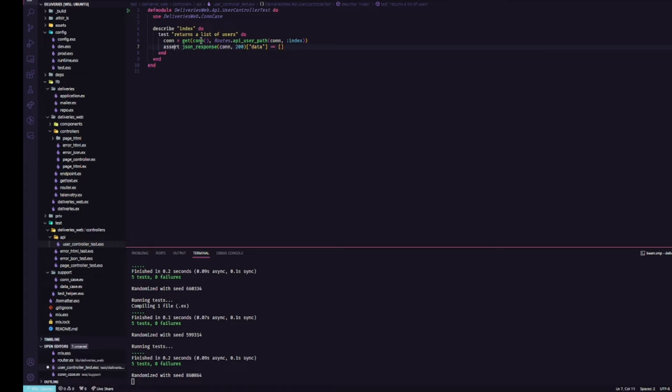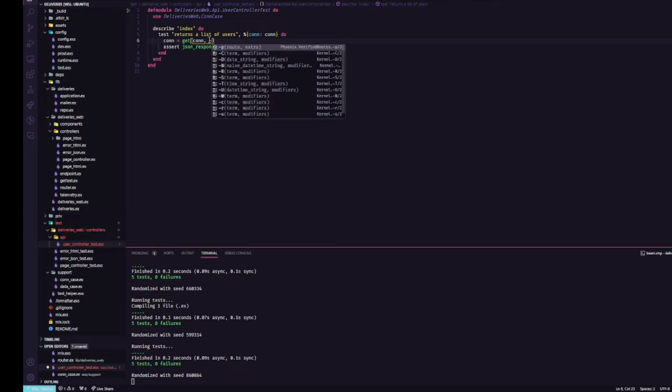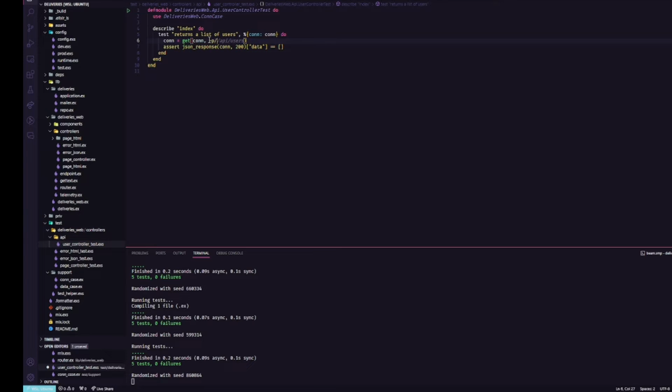A get service where we are going to a router, and this router is going to be the user, but let's just move to use the Phoenix 1.7 pattern because it's much easier to read. This came from the way that you saw earlier in Phoenix 1.7, but this way for me is much better and easier to understand too. And after that, let's start creating a couple of things.